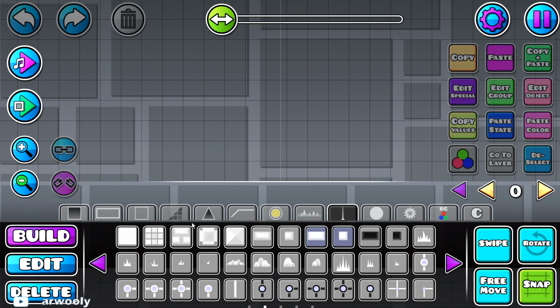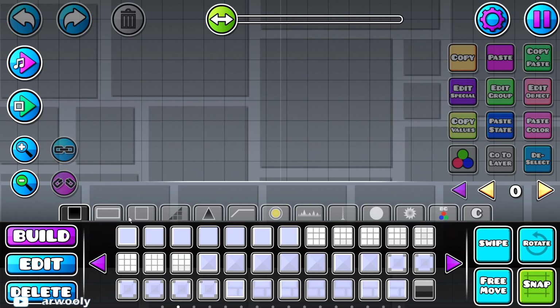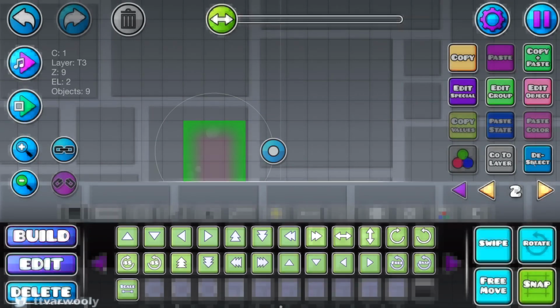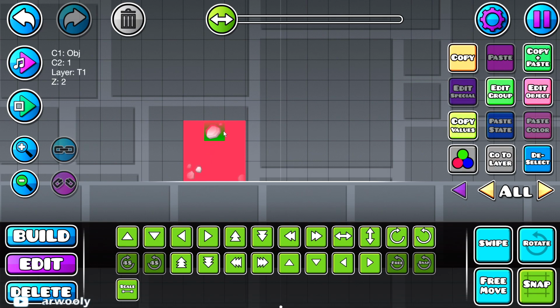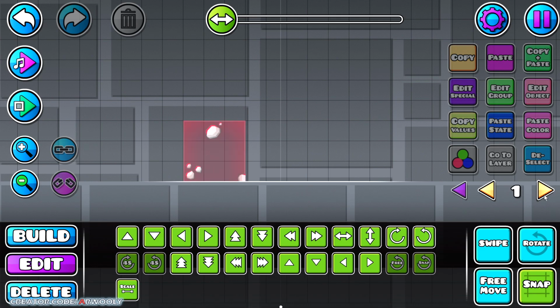So for example, I'm just going to make a quick block here. Okay, so you can see I've got the glow, I've got the rocks, I've got the base block there. Like I said, pretty simple block here. It looks terrible. I'm not going for looks here. Just trying to show you. So on all, if I try and select this rock, I didn't get to select the rock. I clicked on it and I got the red block underneath. So that's kind of frustrating. And like I said, as your creations get more complex, the more and more you'll run into this problem. So that's why it's essential to use these editor layers to organize your creations.